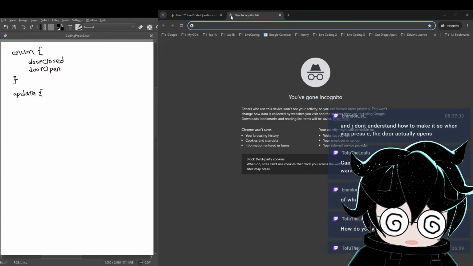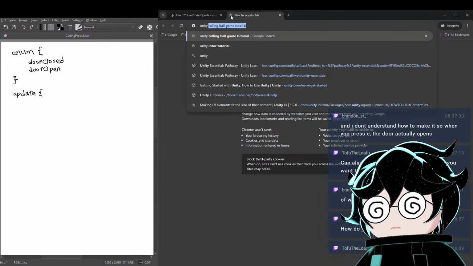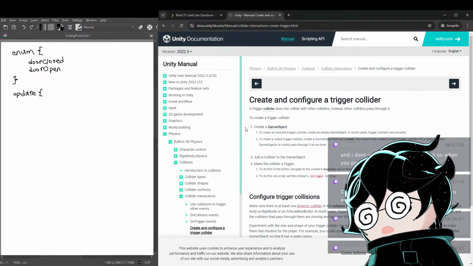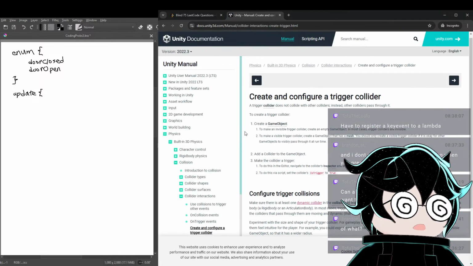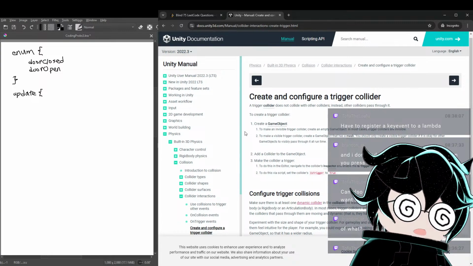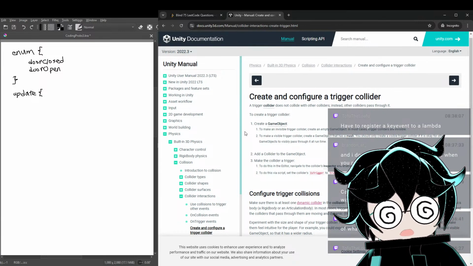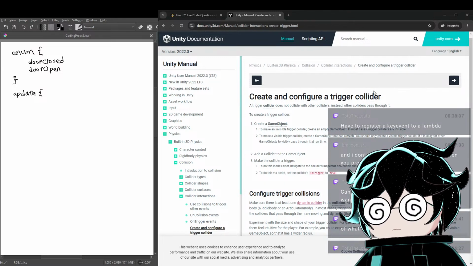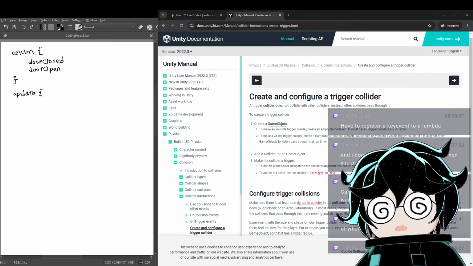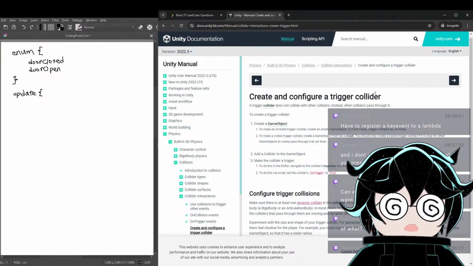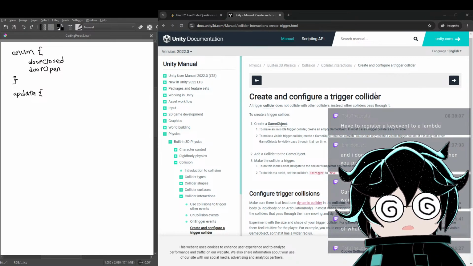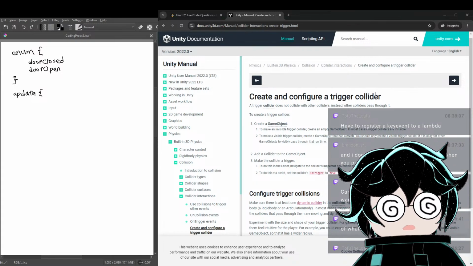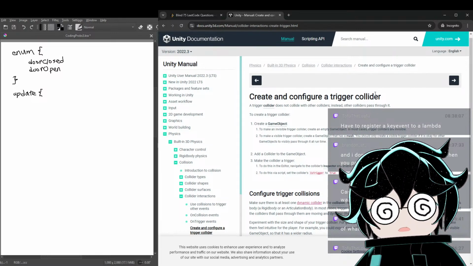It's been a while since I've used Unity. Unity triggers? Trigger collider? Yeah. There should be a way that if something walks into the trigger, like the collider, you'll have some way of knowing. And then while that thing is inside the collider, you can detect for an E press and then trigger the open door animation, I believe.